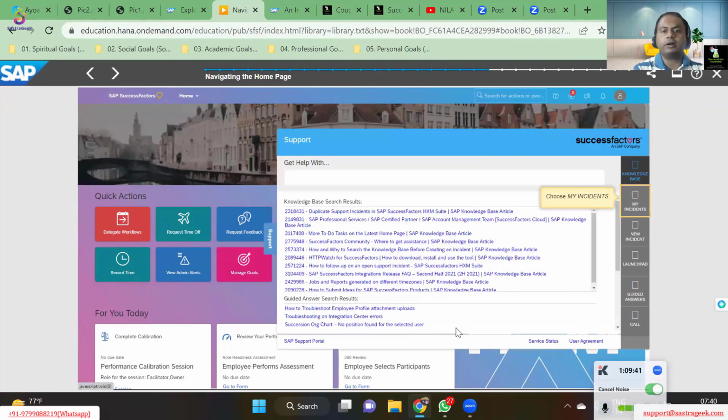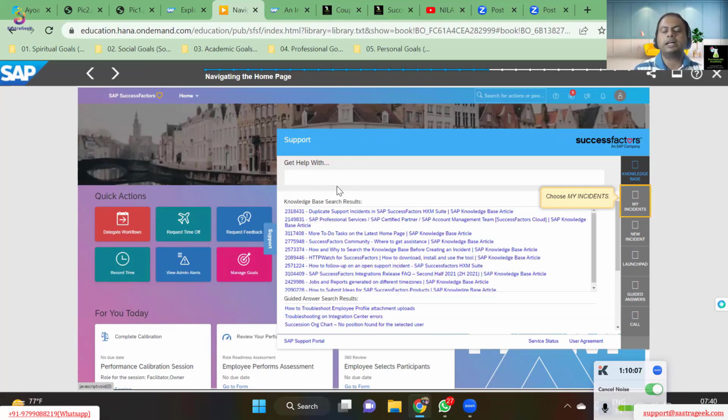And again, the KBs are also integrated. If you are stuck somewhere in SuccessFactors or getting any issues, directly you can see there is something called choose my incidents, which is again AI enabled. So based on your issue, whatever error you are getting, it will recommend the top KBAs.